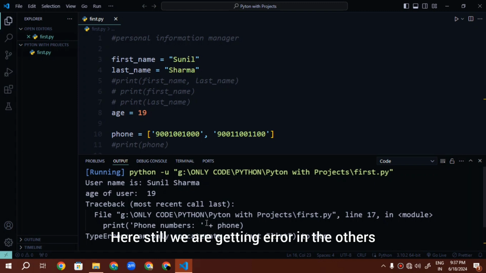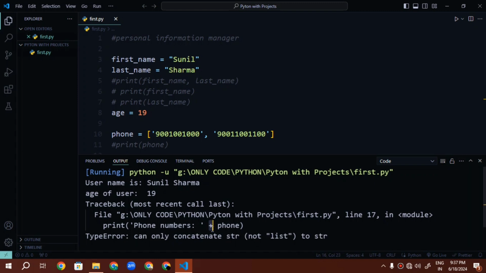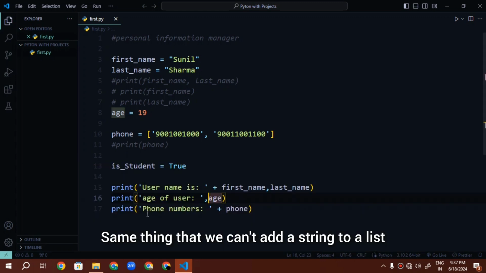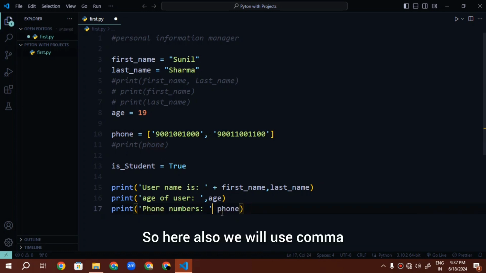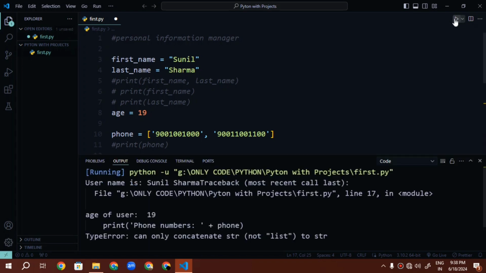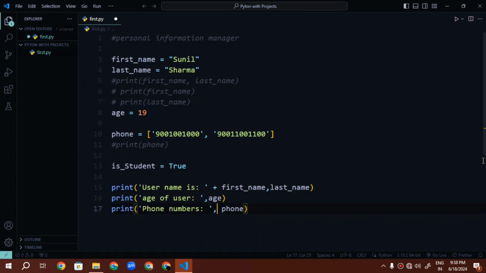Here we are still getting an error in the other line of our code where we have added a string to the list. Same thing, we can't add a string to a list. This is a list data type, right? So here also we will use a comma. Let's go. Oh, so we have not saved the code.